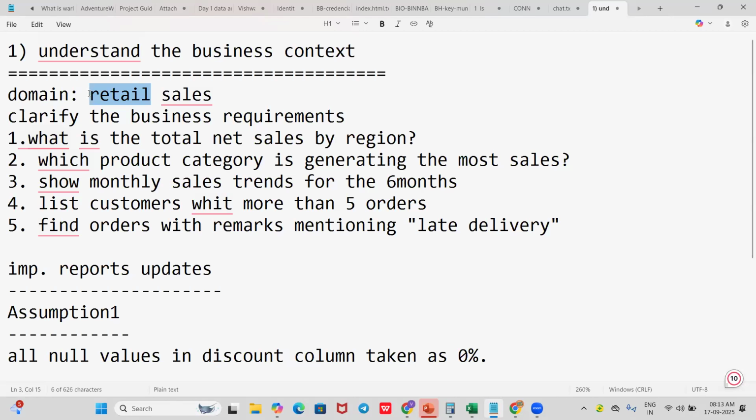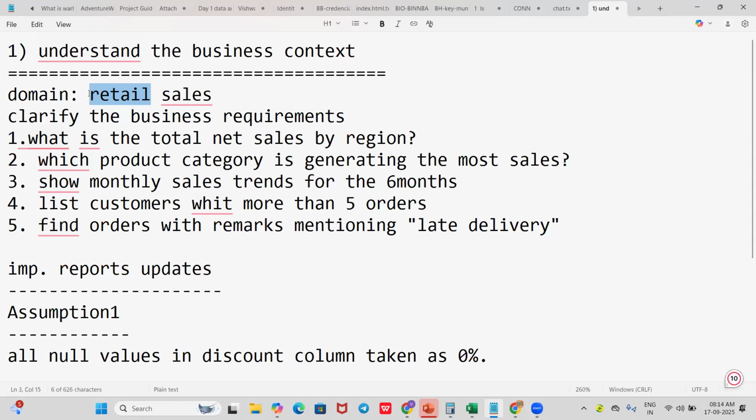we can rectify which product category is generating the most sales. What kind of product categories are selling more in our retail shop or retail stores, right? Apart from that, we also have to calculate the monthly sales trend for the products for 6 months, or 12 months, a year, or 2 years. The trend analysis we have to make is to understand the time series, how the data has been driven. The time analysis we have to make is also called time series.